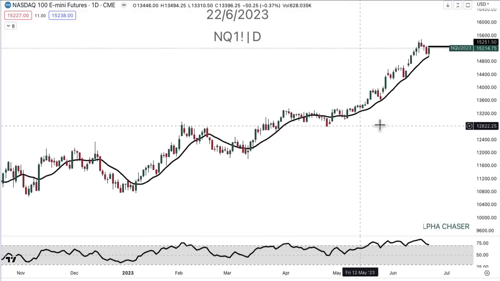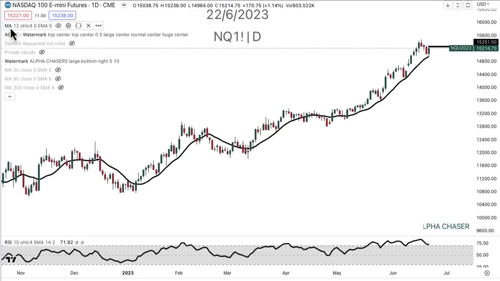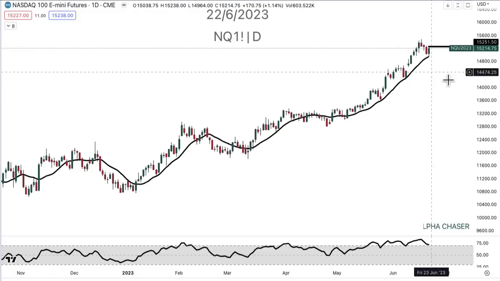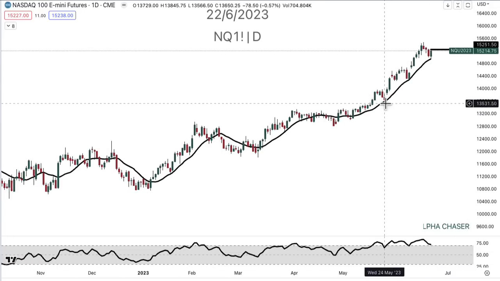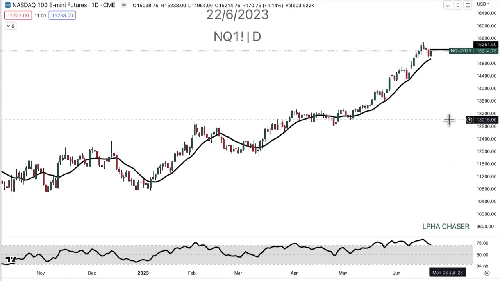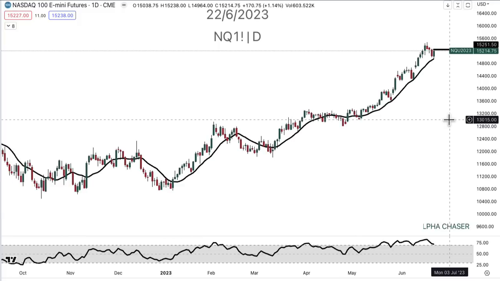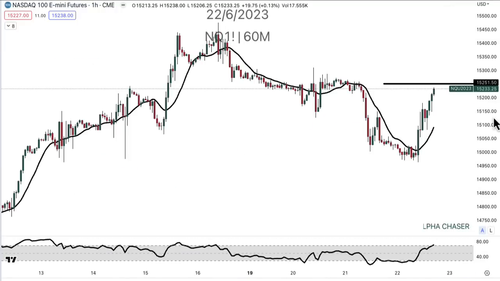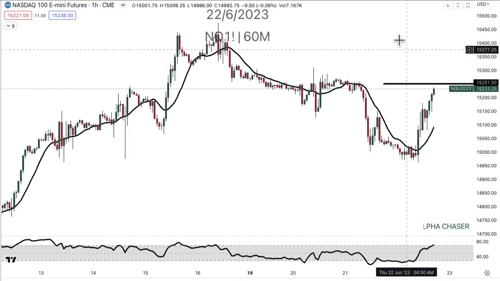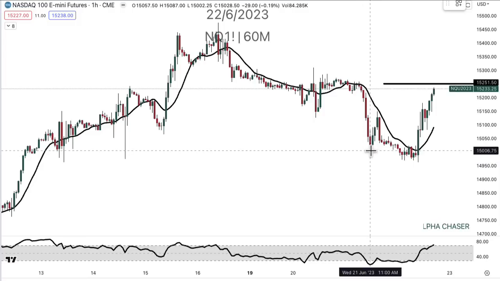Again, what I would be doing with the Nasdaq and what I would be doing on my charts if I was you is I'd be using a 12 open, high, low, close SMA, okay? That's what I would be doing. If you note what's happening here, we're going exactly to that level and we are not breaking. That is a clear sign that they are just working off the overbought condition. And if we drill into this on the hourly, that's exactly all we did today. That's all we did.